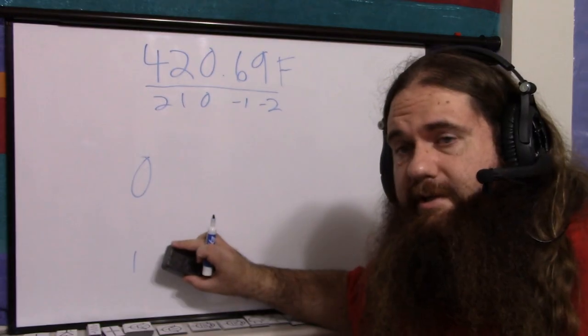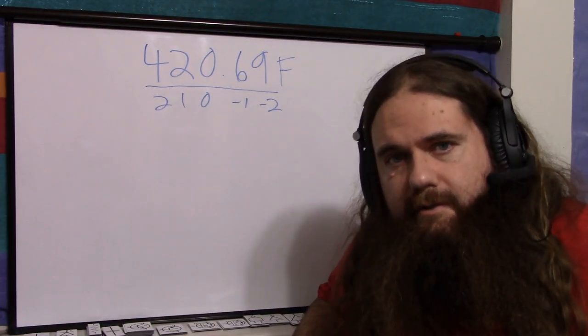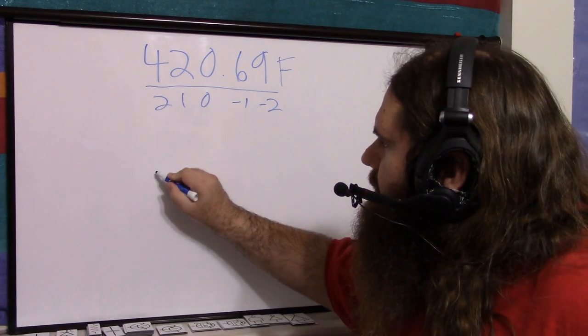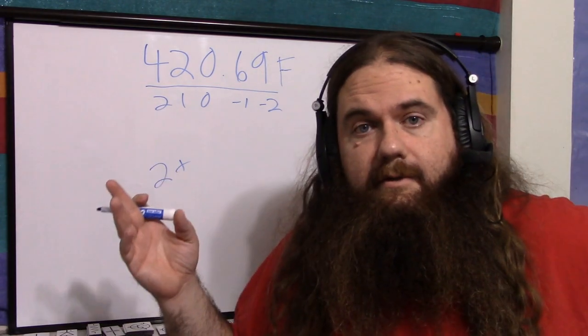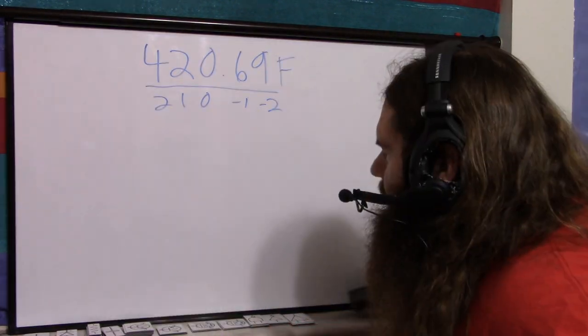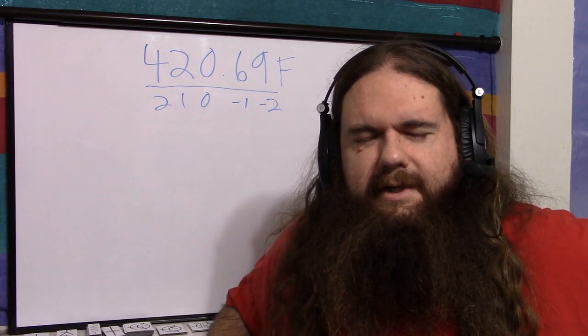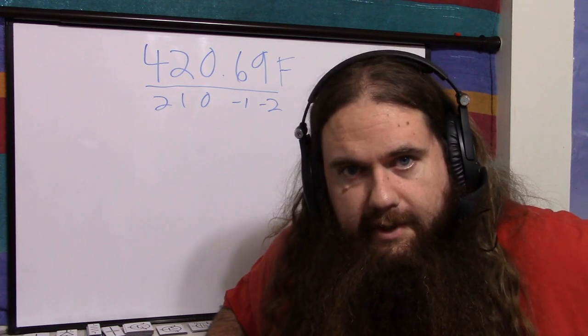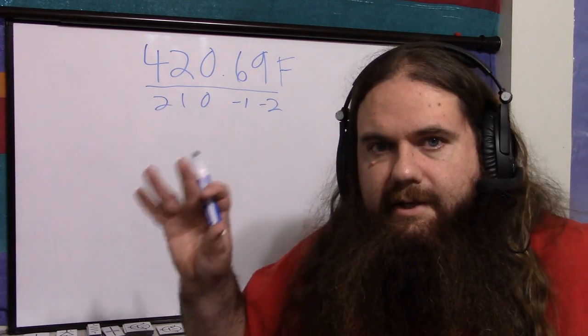Base 0? 0 digits? No. Base 2.4? What is 4/10 of a digit? No. A base is an integer, 2 or greater. Base 2, base 3, base 4, base 5. Any base. You can have base 875,042 if you want. One thing I do, I have conceptualized something called big nums. Well, big nums already existed, but the way I do big nums that I've conceptualized is base 256. We'll get into that another day.